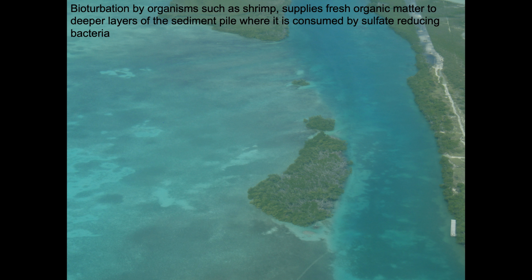So what we've done is essentially taken a record, an environmental record, that is accumulated by the organisms that live in this environment, and we've changed it. We've rewritten it. We've written over the file. The information that's recorded by this material is actually within the sediment pile, not the external environment.